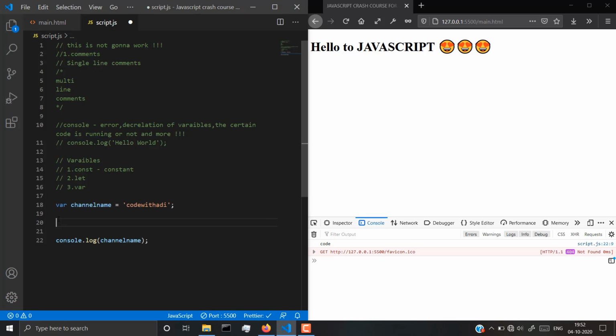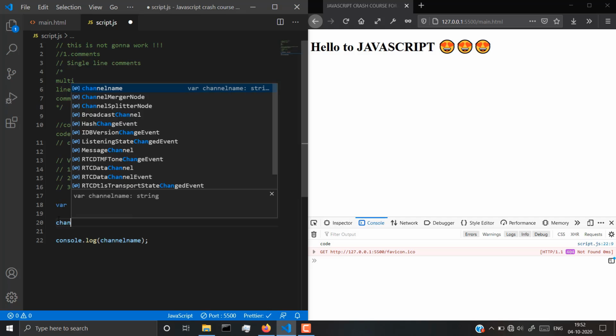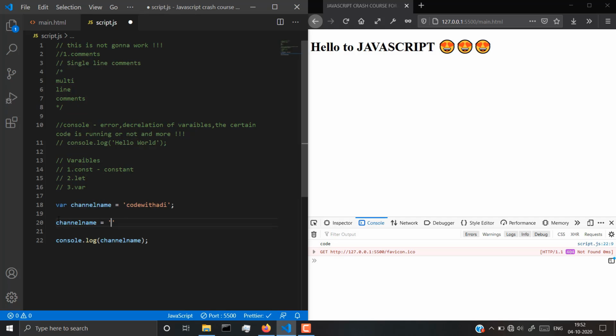Let's try to change the name to code and save it, and it will not give any error. So you could use var if you want to change the value directly. If we don't want the value to be changed, then we could use const.